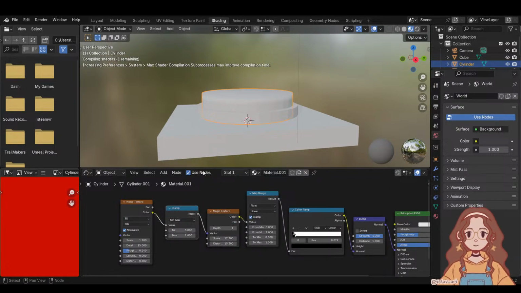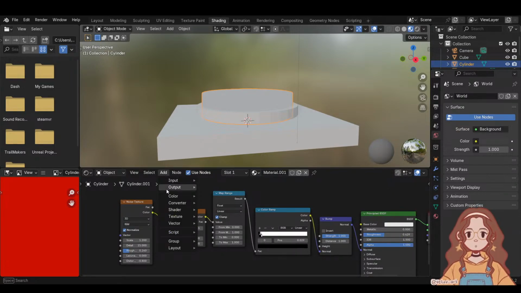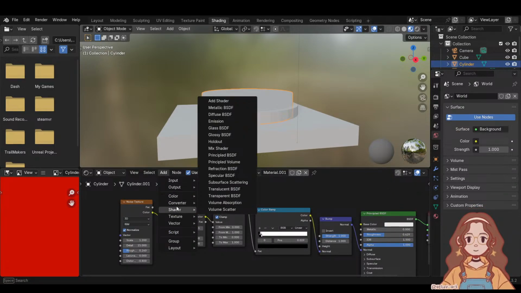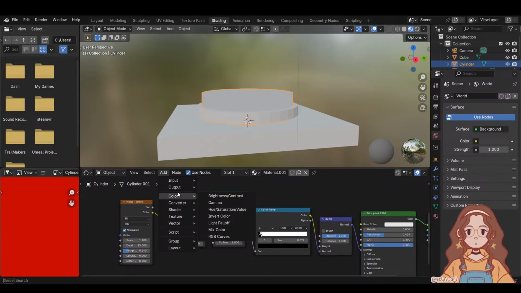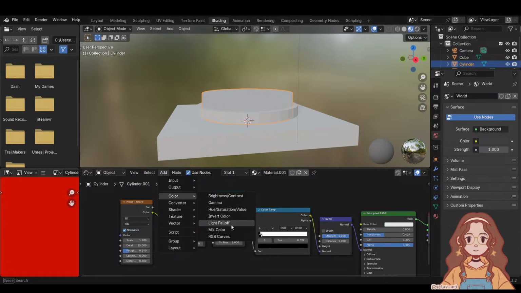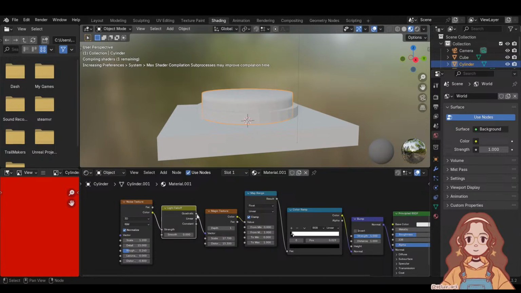It was not a clamp. Okay. Gotta make sure, because it looked like it was a clamp. Add. Where? A, B, C, D. Okay, no, definitely not there. No, that's light fall off.